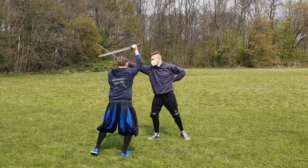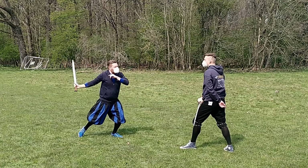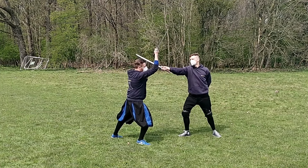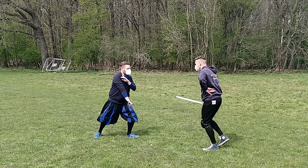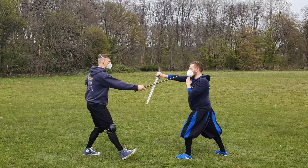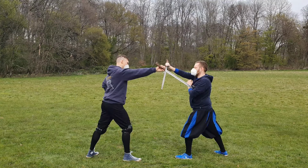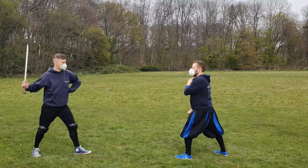In addition to that, I'd like to talk about timing. Not exactly the timing of our displacement against the incoming attack, but about the timing of our footwork. In this play, it doesn't really make sense to stay online for too long, because that can expose us to a variety of counters against the basic hanging displacement we're doing. For explanation reasons, we narrow it down to simply dropping the point over the displacing messer.